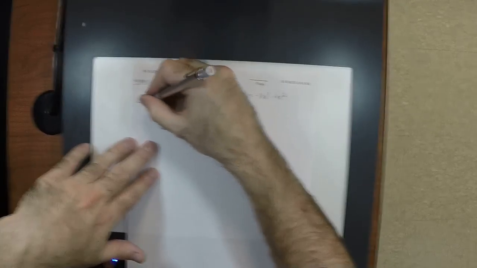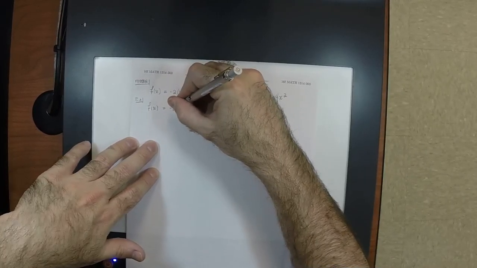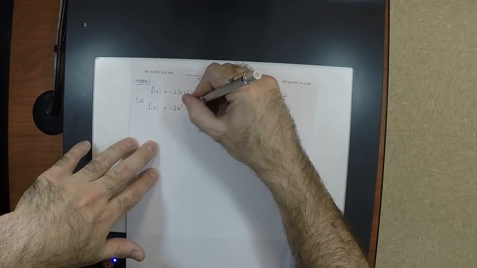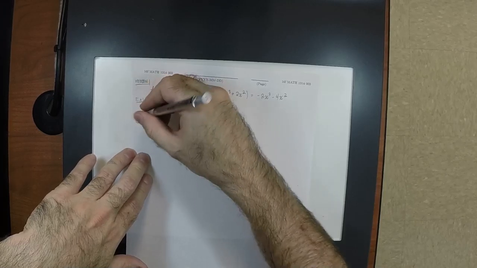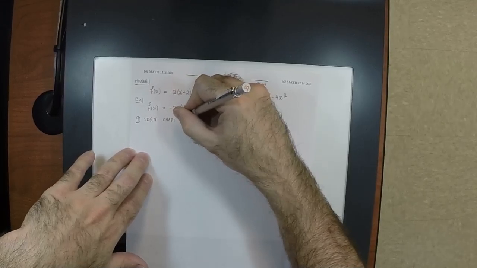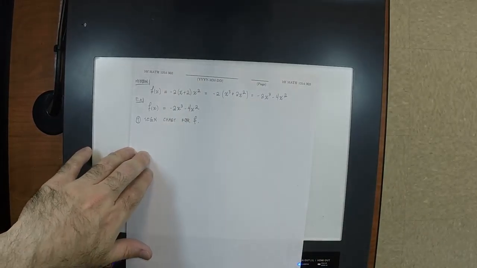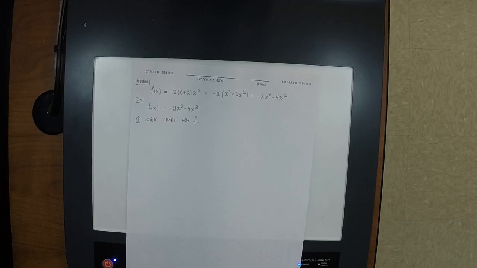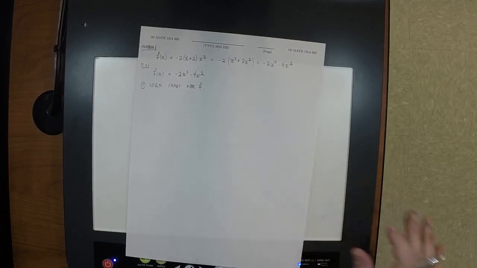And then I give you this function. f of x is negative 2x cubed minus 4x squared. And my first request of you is please construct a sign chart for f. Because constructing a sign chart, that's what was missing from your life, right? So what's the first step in the construction of such a chart?